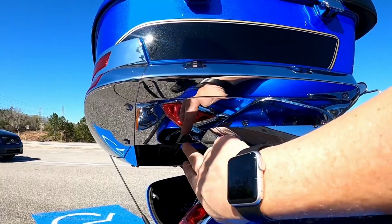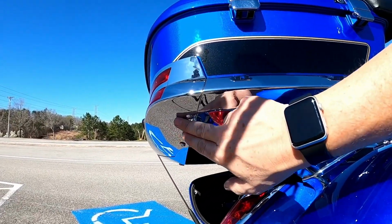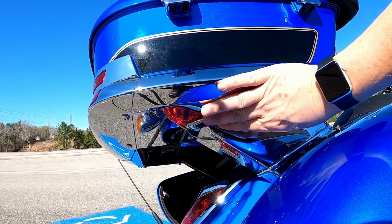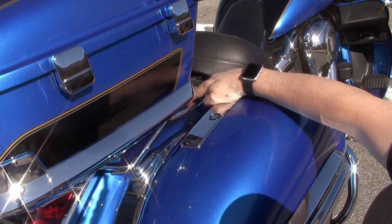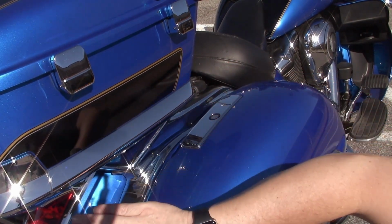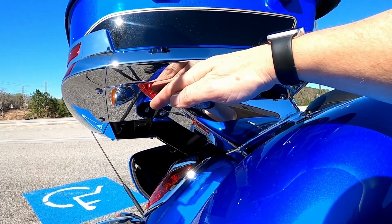Okay, some of this I've already done, so it's going to be difficult for me to show you what I actually did initially, but you will have to remove this chrome piece here. You'll actually have to remove this back chrome piece. You'll have to remove this chrome piece here, because it's going to be all one piece all the way down here. But you've got to get this off to where you can get to two bolts, and I'll show you where those bolts are. But that'll all have to get removed, and this piece will come off all in one piece.